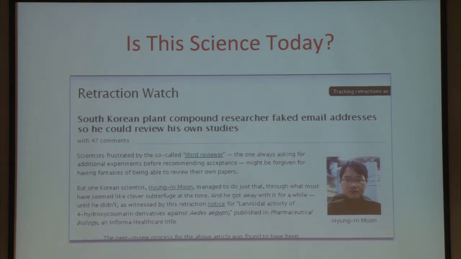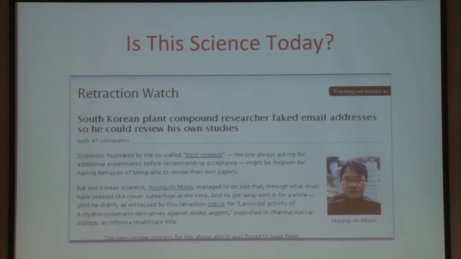After we wrote about this, it got picked up in the Chronicle of Higher Ed. It's about a very clever young man named Hyung-In Moon, who's a plant researcher in Korea. Hyung-In Moon is so clever that he came up with a very smart system. He really wanted to get some papers published. This is publish or perish after all, and so this is uniquely relevant to what we're talking about. So he submitted a whole bunch of papers to journals where he knew the publisher would ask him for suggested reviewers.